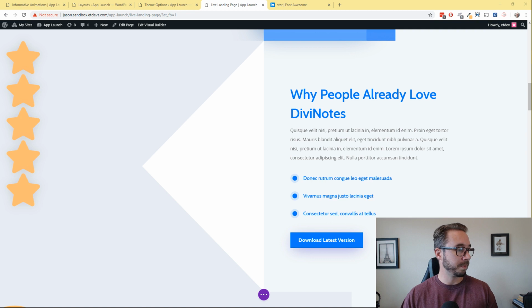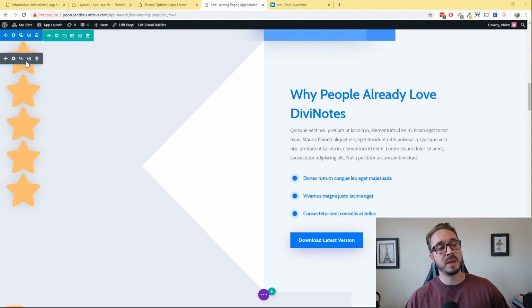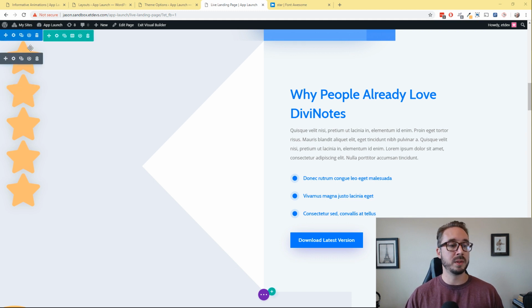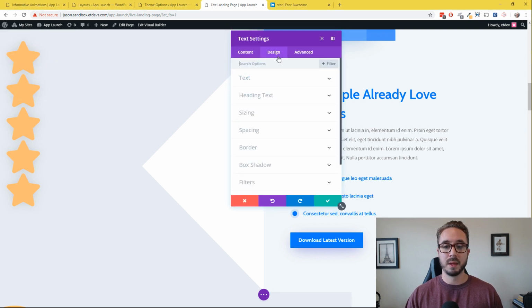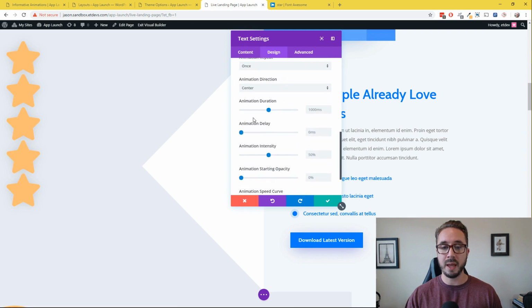Really simple. All right, but I do want these animations to be timed so that they show up gradually one by one. So to do that, I'm going to keep the first one to its default animation without any delay. Then I'm going to open up my second star settings here. I'm going to come down to my animation, and I am going to put an animation delay of 200 milliseconds.